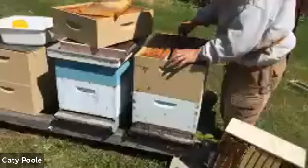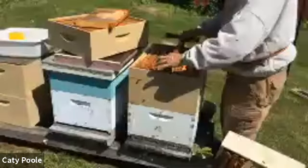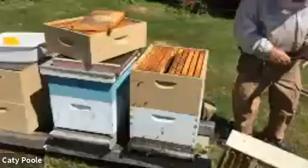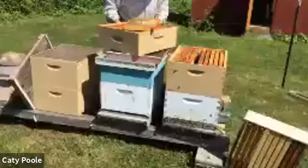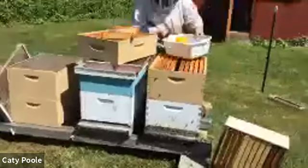What are you looking for right now? A lot of bees. The goal is to get a good sampling for the alcohol wash. Is that what you're using today? Yeah. You want to get a bunch of bees to shake in there. Okay, we use this shaker.